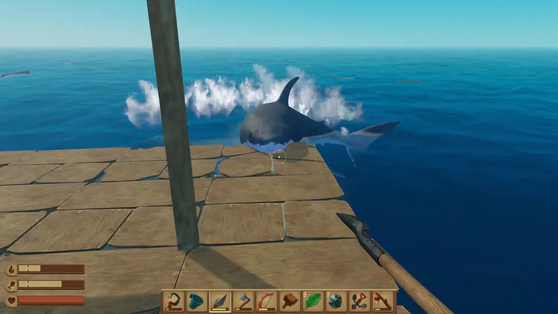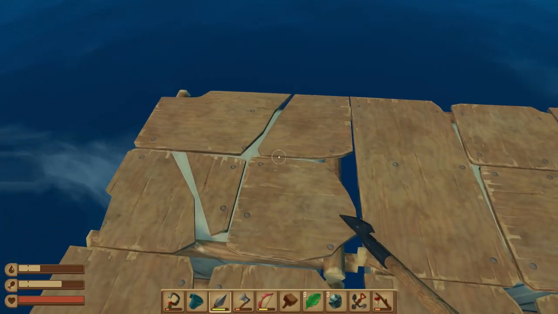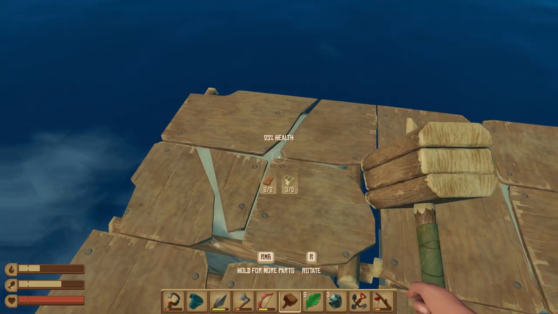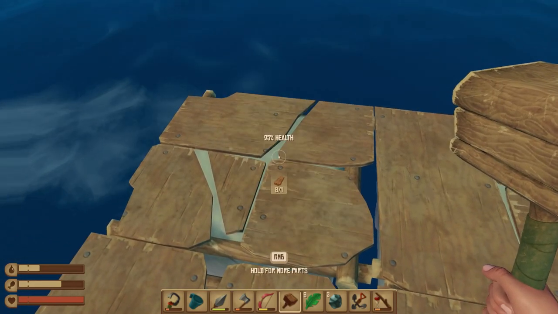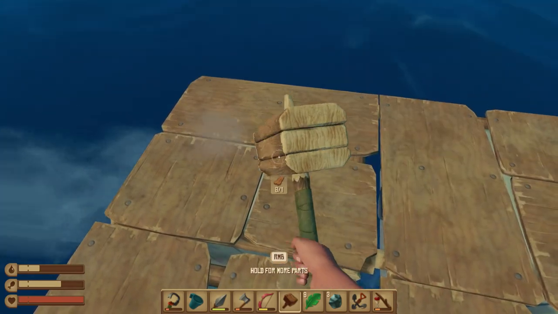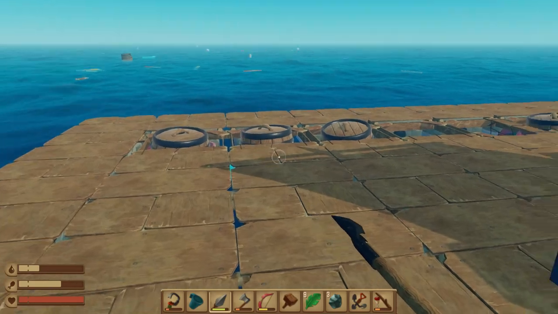Come on, get out of here, Bruce. Evil Bruce. Hold on. How do we repair his stuff here again? Repair. There we go. Okay, that's all fixed. Rot Bruce always chewing on my raft.